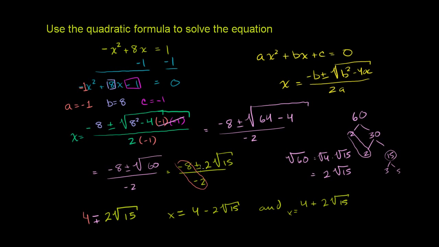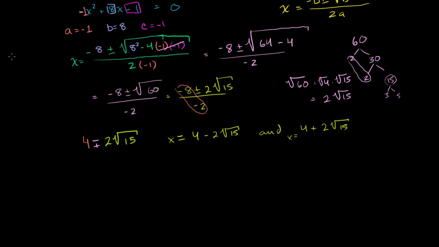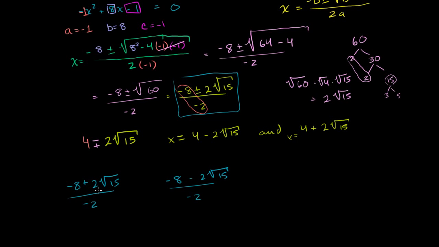And if what I did, turning a plus or minus into minus plus, confused you, let me take a little bit of a side there. I could write this expression up here as two expressions. That's what the plus or minus really is. There's a negative 8 plus 2 roots of 15 over negative 2. And then there's a negative 8 minus 2 roots of 15 over negative 2. This one simplifies too. Negative 8 divided by negative 2 is 4. 2 divided by negative 2 is negative 1, so it is 4 minus the square root of 15. And then over here, you have negative 8 divided by negative 2, which is 4. And then negative 2 divided by negative 2, which is plus the square root of 15.